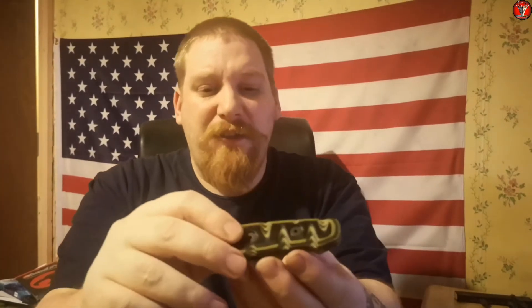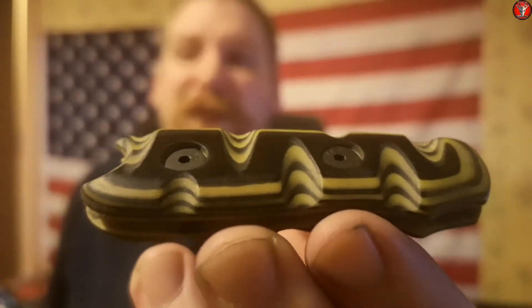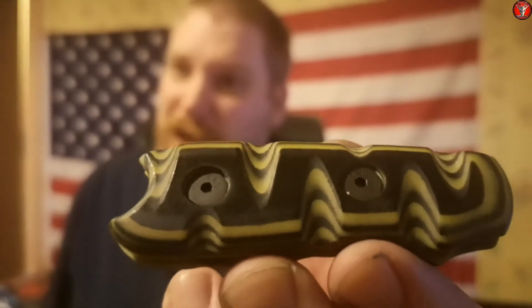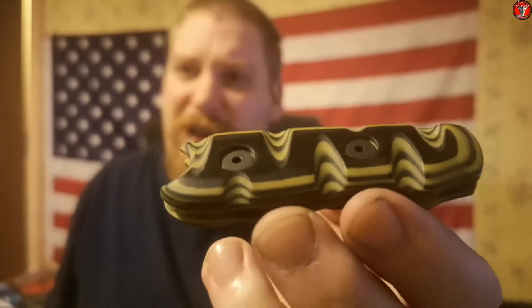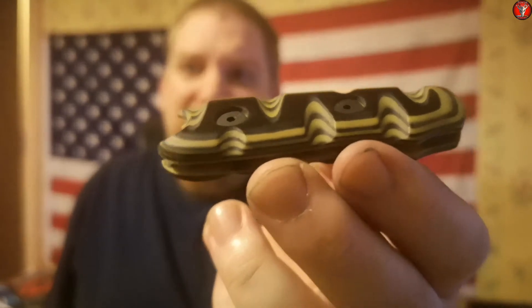I have a set of black and yellow grips for my Taibo — black and yellow scales, which is this set here. Hopefully they show nicely for you. But this is not the only set I have, and I'm not sure this is the set I'm going to put on after I have blued it. Anyway, these are my yellow jacket scales made by Denny Carey over at Carey Customs.